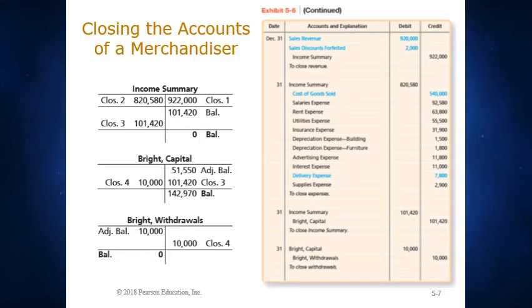So here are our closing entries, and again, they highlighted those new accounts in blue. We noticed the first one, to close the revenue accounts, we see sales revenue and sales discounts forfeited, and we close those to income summary. Then we need to close all of our expense accounts to income summary. Cost of goods sold in this case is considered an expense account, so we close that to income summary as well at this point. And then we close income summary to the capital account, and then we close the withdrawals to the capital account as well. So again, this should look very, very similar to what we saw back in Chapter 4 for closing entries. We just have a few new accounts in there as well.